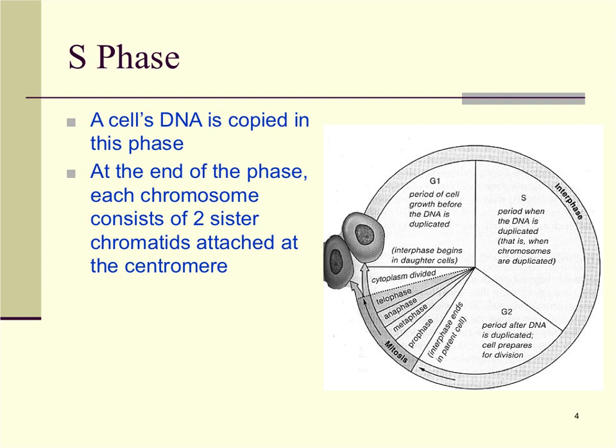If a cell is going to divide, then it also goes through the S phase, which comes after the G1 phase. During this phase, a cell's DNA is copied, and at the end of this phase, each chromosome has been doubled so that it now consists of two sister chromatids that are attached to each other at a structure called the centromere.